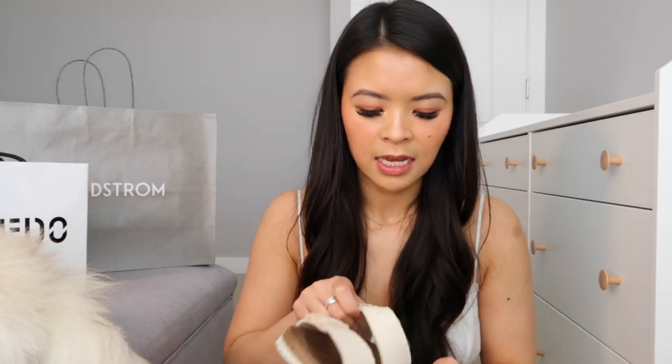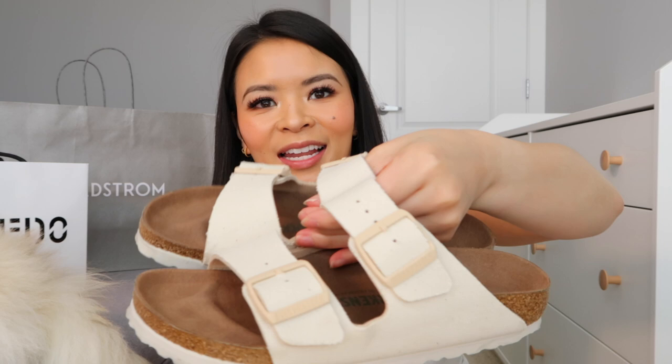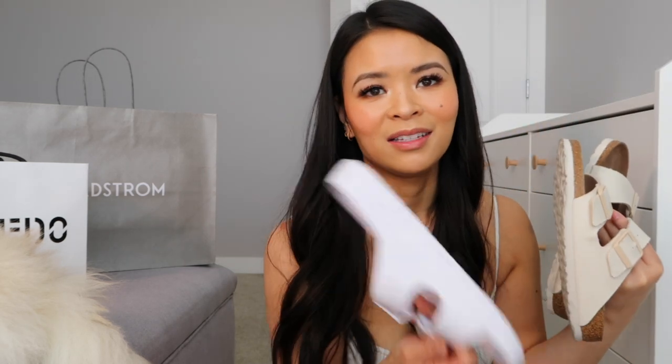The next pair of shoes I got are Birkenstocks — I've been wanting a pair for the past year and a half to two years and I finally bit the bullet. I got the Birkenstock Arizona Rivet Logo and they are not leather — it's a fabric material. I really like the color eggshell, which is not quite white and not quite brown — an in-between off-white color that really goes with all the linen stuff I've been buying lately. I've started to wear them to break them in because they are not the most comfortable things at first, and I'm hoping I can wear them in before my trip.